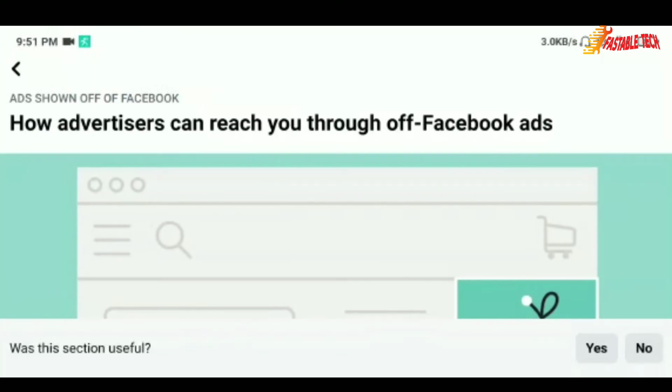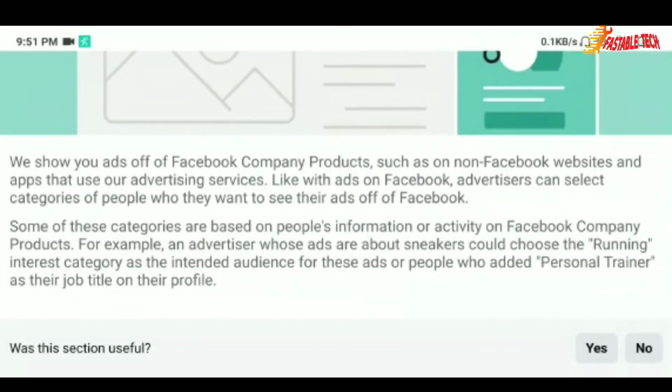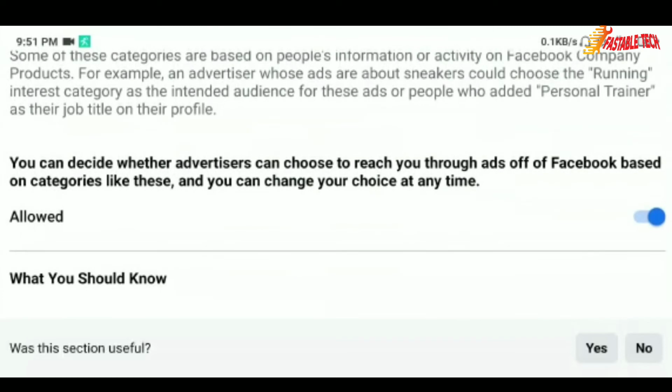Now we got this option: how advertisers can reach you through Facebook ads. Here we can see the allowed option is on. You need to just turn off the option.